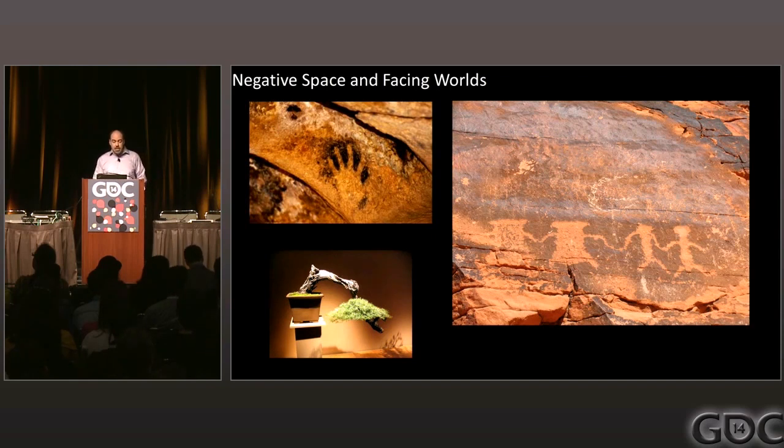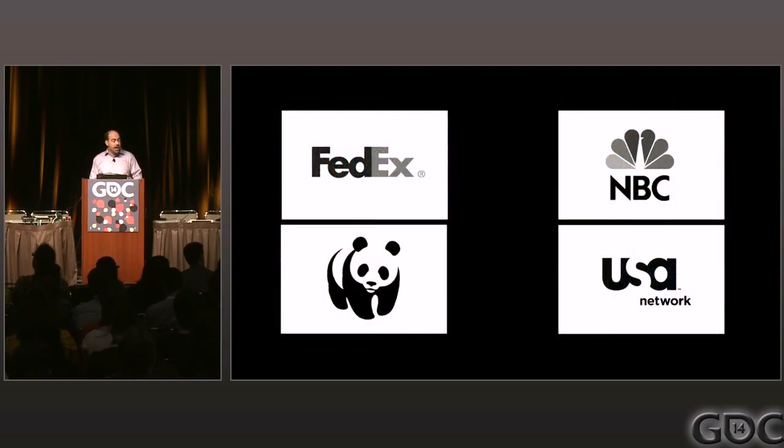In the modern sense, you see it being used as a means of intentionally focusing the eye and achieving compositional balance. You see it everywhere, even today, although you may not realize what you're seeing, and quite honestly, that's kind of the point. Have you ever noticed that there's a delivery arrow between the E and the X in the middle of the FedEx logo?